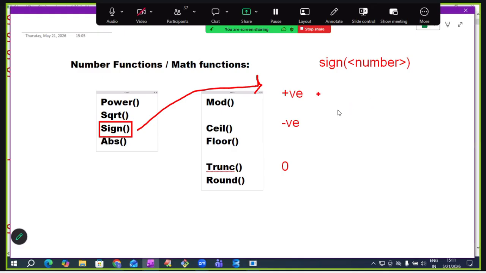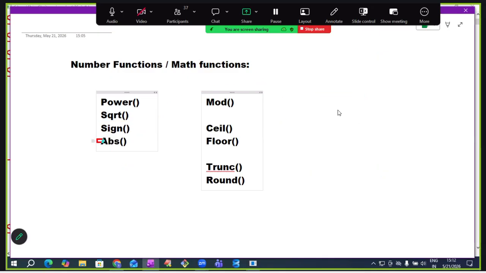If you pass positive number, it returns 1. If you pass negative number here, it returns -1. If you pass 0 here, it returns 0. If you want to check whether the number is positive or negative or 0, I can use this sign function.